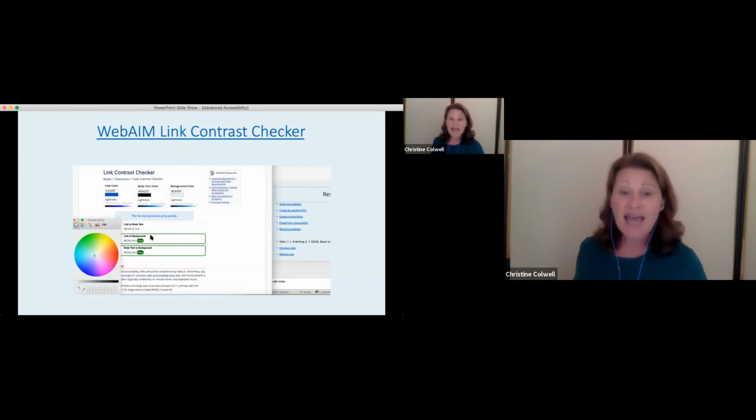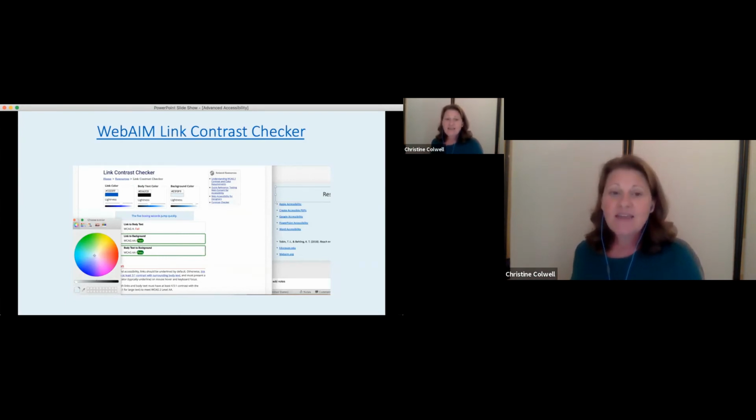And as you can see, I passed 2 of the categories, but I failed the link to body text. So what this means is my link color to the background, so this blue color of the links against the background, passed. So it has appropriate contrast for the web contrast accessibility guidelines of AA, which has different categories in that. The body text to the background, which would be this black text against the background, also passed. But what did not pass is the contrast between the link color, the blue, and the body text color, the black.